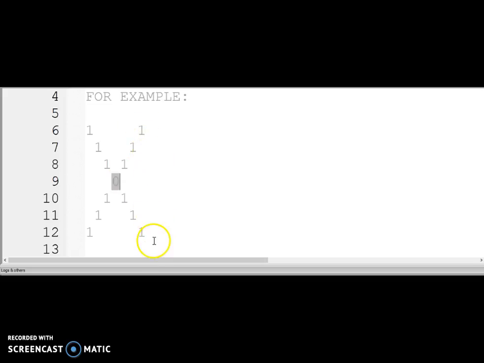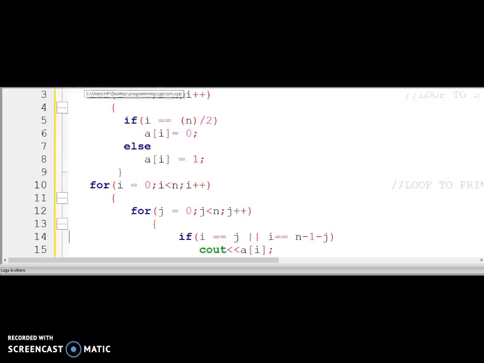So how many do I have? 7. 7 by 2, it is 3.7. Let me consider 4. So here I need a 0. So the same in the case of the other loop variable which I have set. If i equal to equal to n by 2, then I am going to initialize the array value to 0. And if not, then I am going to print 1 in the remaining places. Only in the place of n by 2, I am going to print the value 0. And in the remaining places, I am going to print 1.